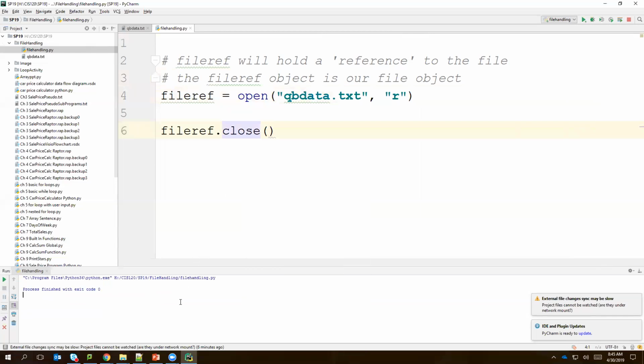It took a second. It's being very slow. It keeps telling me that too. You're working on the network, it might be really, really slow. It is. Okay, click completed as you go through this stuff.